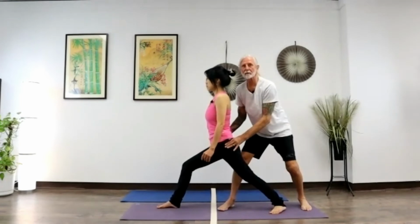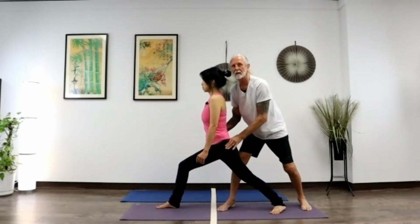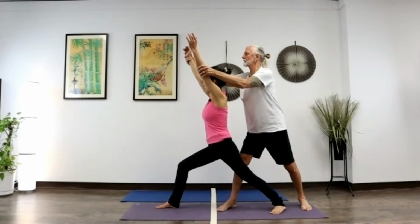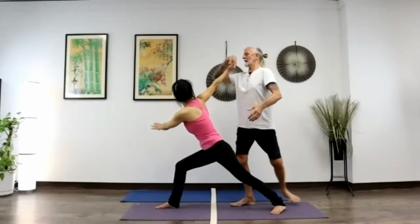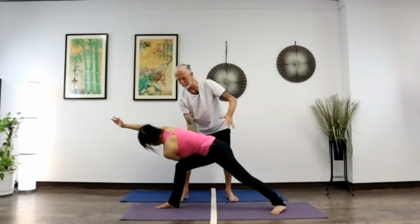So there's still a lot of freedom. We want a lot of freedom in the joint here, so she can really twist. This leg can come back, and then she can lower. Now, it's like the arms are up, and then this hand comes. She looks at this hand, which is going to go above the head, follows that, and at the same time, she comes forward, pulls the lower dantian, and twists over.